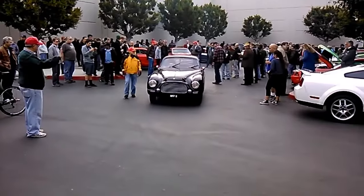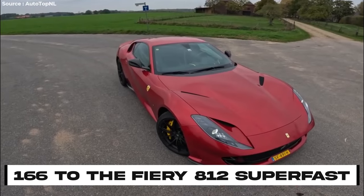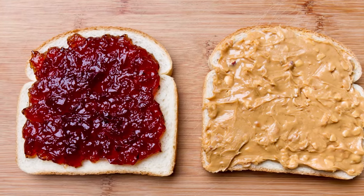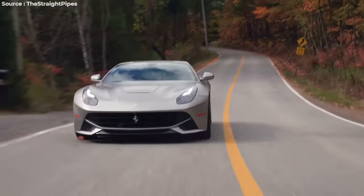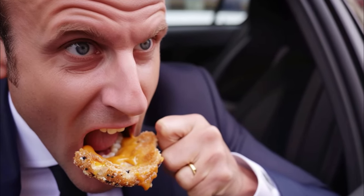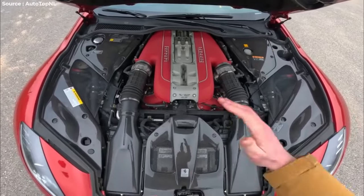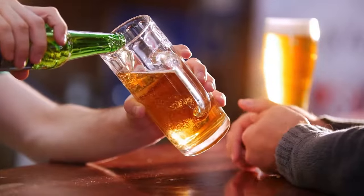The Ferrari 812. Let's start by looking at Ferrari's history, from its elegant 166 to the fiery 812 Superfast. These Ferraris were all about style and power — like mixing peanut butter with jelly, a perfect combo. But then in 2012, things took a wild turn when they unleashed the beastly F12, packing a whopping 730 horsepower under the hood. Suddenly, even the guy who shouts 'power for breakfast' was like, hmm, maybe tone it down a notch.